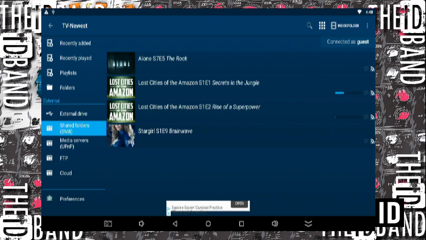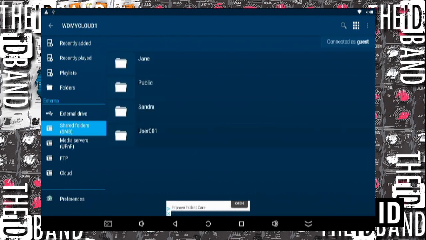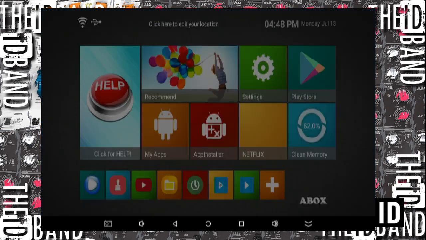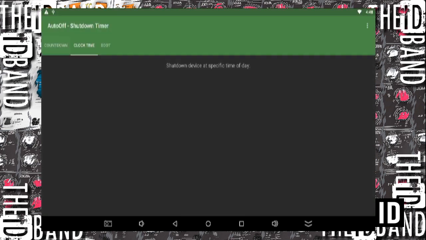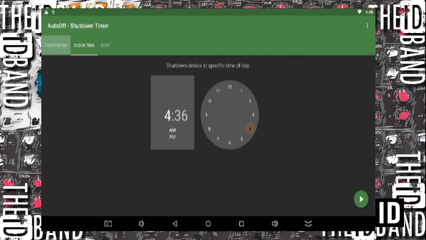So that's the reason why this video is going on, is because I really love it when I'm streaming at night. I also have an auto off. So you can set, let me get out of this. You can set, there it is down at the bottom. You can set it to actually turn off. Now, most of the Android boxes I have go into rest mode.